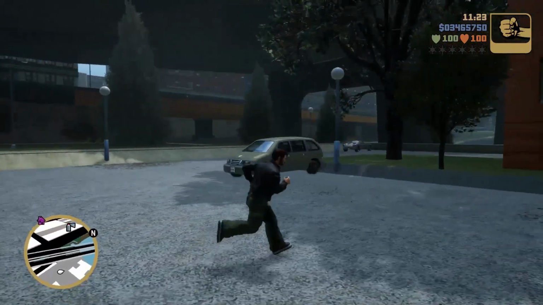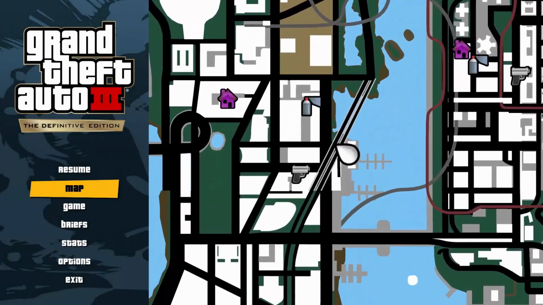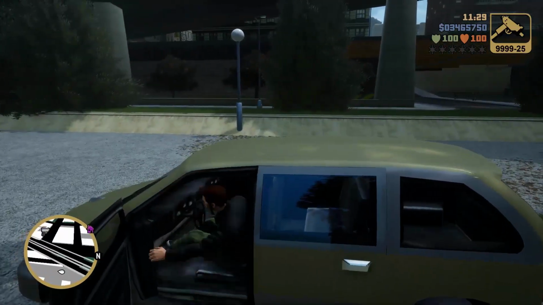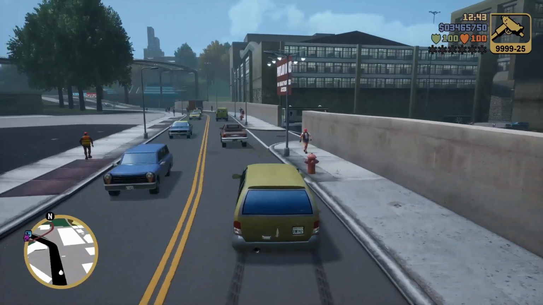Alright, so the first vehicle we are going to grab is the Ballista, and this is just the order that I did it in. So basically when you get to the 2nd island at these docks here, there will be a Ballista, or if you come back enough times, there will be one right in this spot. This one will attract the attention of the police because of the car alarm.